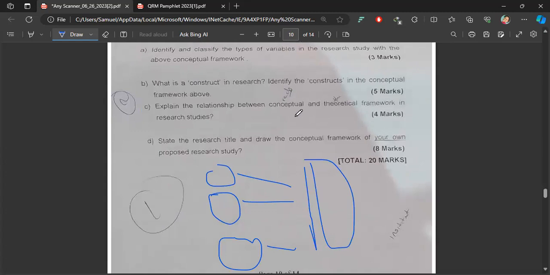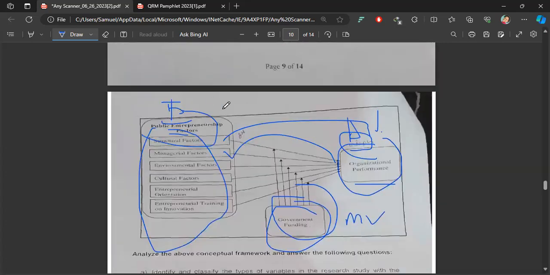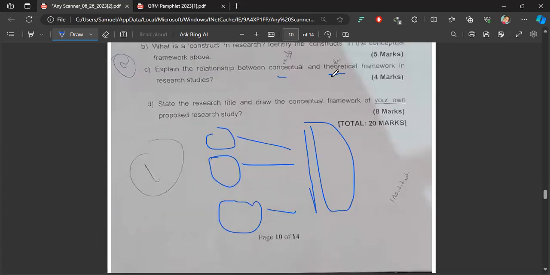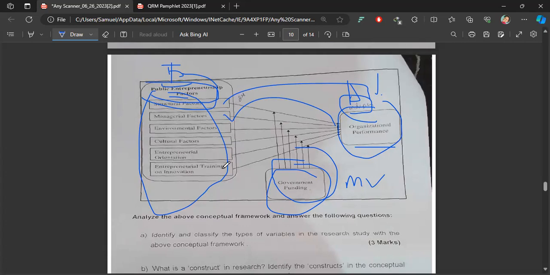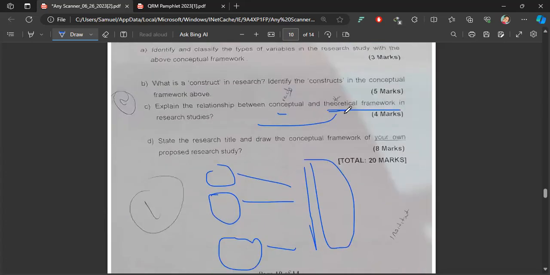So explain the relationship between a conceptual and theoretical framework. So a conceptual framework is just a visual representation, as I've explained, of your constructs or your variables that have been gathered from related or relevant literature. However, for the theories, the theoretical framework provides these constructs. You can't come up with all these structural factors, managerial factors without you reviewing literature or having where you're backing from theoretically. So the theoretical framework provides you with that literature which is going to form the conceptual framework.